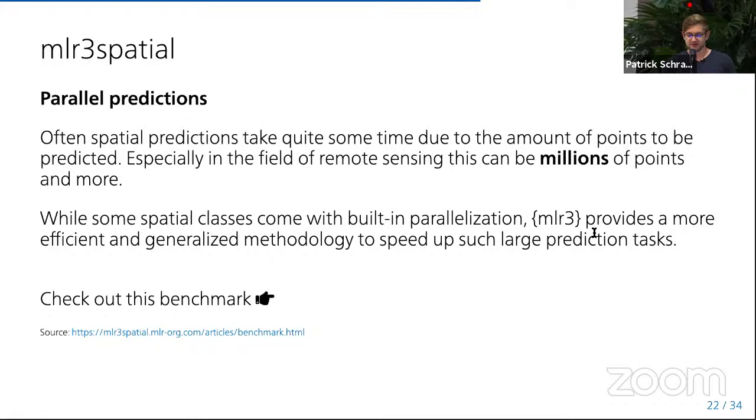We have seen a lot of parallel applications also in the first days of our training sessions here, and many people like to use all of the resources on their computers, especially given that in the last 10 years, machines became quite good and have a lot of cores, also the local machines. So, let's use it. And we can easily do this because we make use of the internal mlr3 predict function, which is able to parallelize everything it gets, using the future framework.